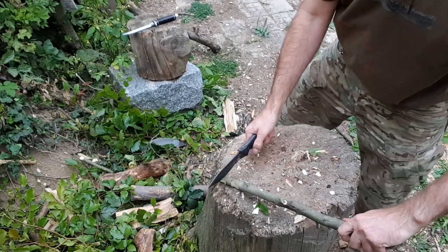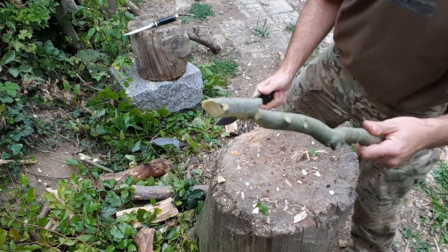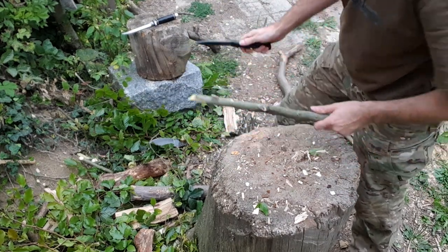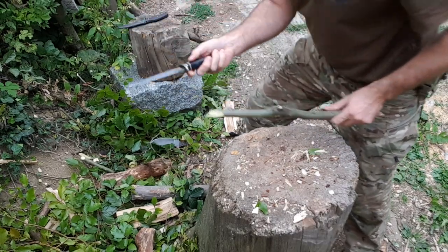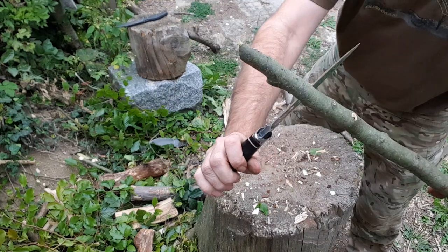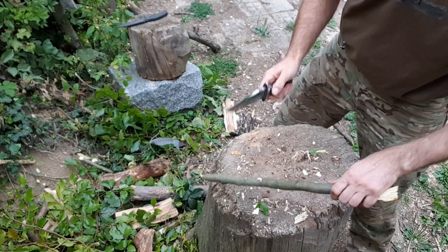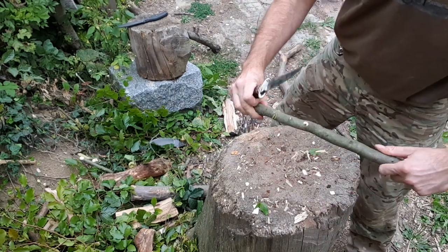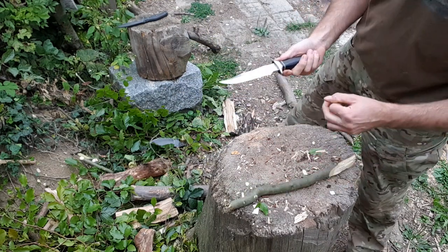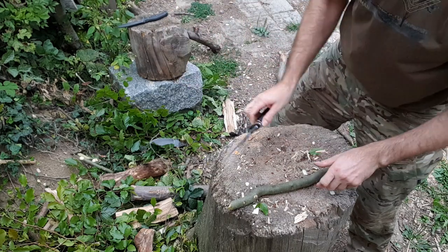One, I'll try. So say three swings. It's breaking the wood along. So two swings. Because of the length and a little bit forward, the edge is working great.